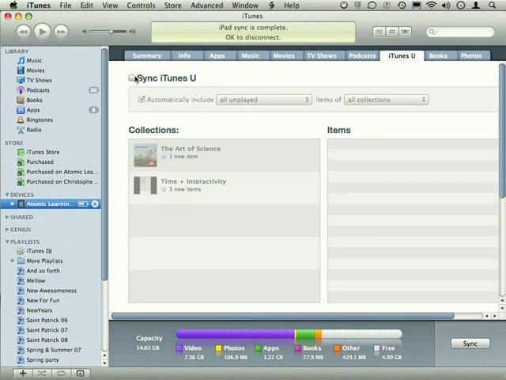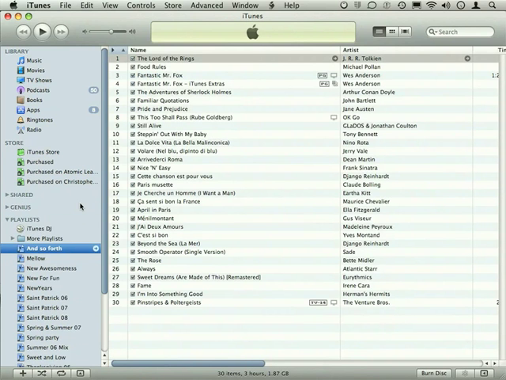To make a change, select the options you want to change, and then click Apply in the lower right corner. iTunes will give you a message when the iPad is done syncing and can be disconnected. To disconnect the iPad, roll over the Eject icon in the sidebar next to the iPad's name, and then click it. When the iPad disappears from the sidebar in iTunes, you can unplug the dock cable.